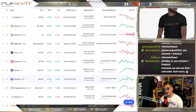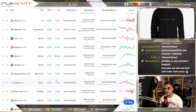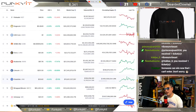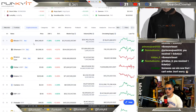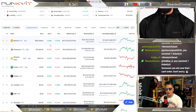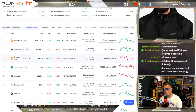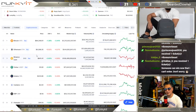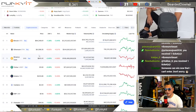But for others, read up on it. Read up on the actual crypto that you're interested in, see what they actually use it for, and then decide. Of course, Bitcoin and ETH are the big brothers, and you're a pretty safe bet on those ones. But it's pretty expensive to buy in. But hey, if you do regular monthly payments, like if you have a spare $50 a month, then buy in. Why not? It's better than putting it in the bank.